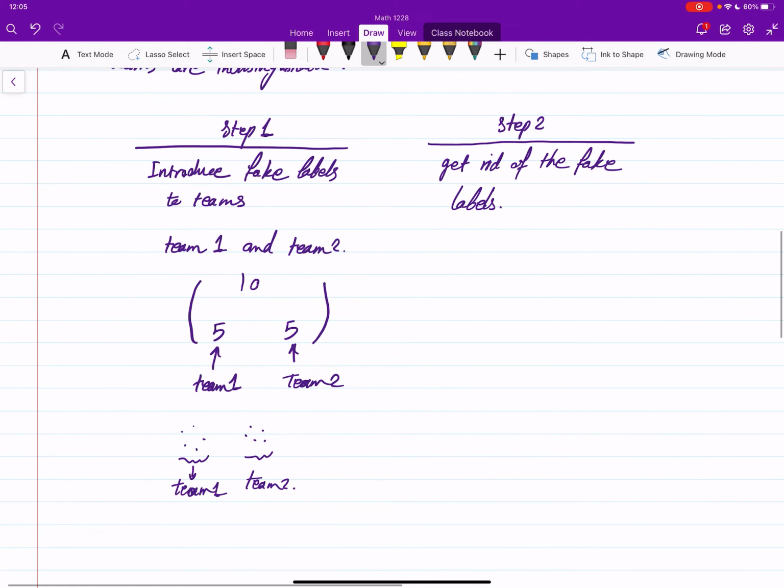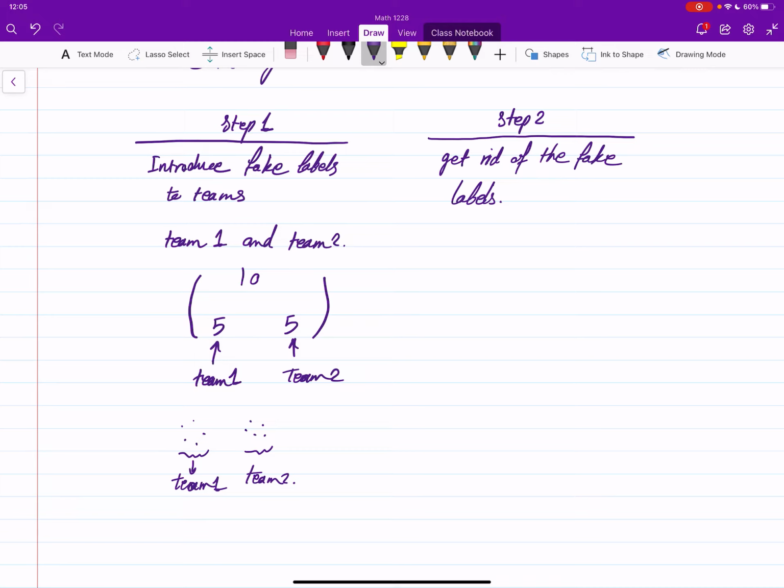Now, with the same members, if I switch the places of team 1 and team 2, then these two are counted as different cases with the labeling. But when looking at these 2 teams, both cases are the same case. We introduced team 1 and team 2, but these are exactly the same way of forming these 2 teams with 5 players.